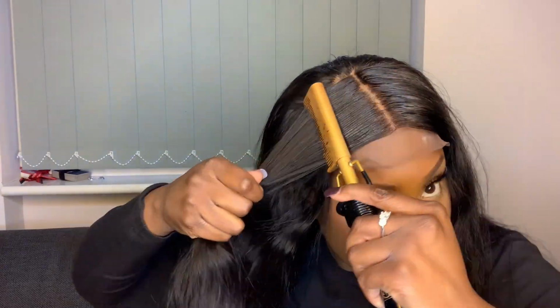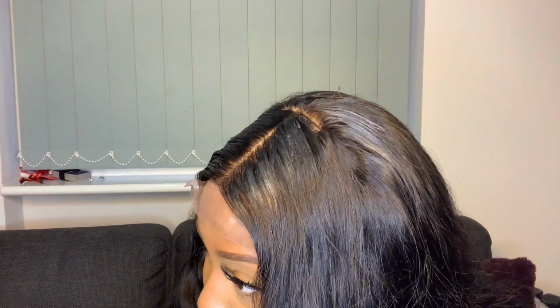With the crimps, as you can see, this is a 4x4 lace closure. It is very low maintenance, as I would say, because I'm a hairstylist, so I would know. It's very low maintenance, and you can glue it with lace glue, or you can glue it with Got2b. It has very versatile styles. Even though I styled this today in the center parting, you can always style it in the side.